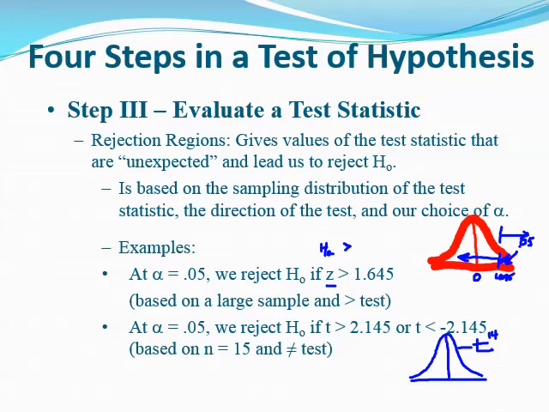If you have a not equal to test, and I'll change the ink color here, I'll go to red now. We're going to take our 0.05, and because it's a not equal to test, we're going to put half of it out here. So this will be 0.025. And we're going to put the other half in the other tail. So there's going to be a 0.025 in the lower tail as well. We split the alpha when we have a not equal to.